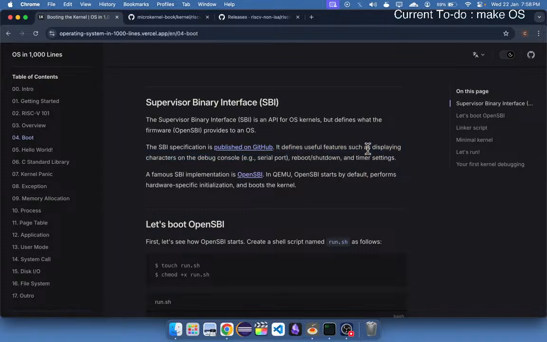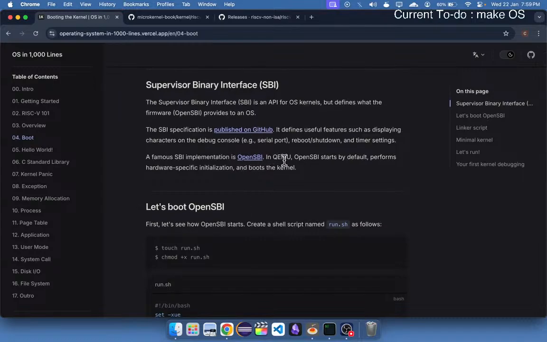Okay, it defines features such as displaying characters on the debug console, serial port, reboot or shutdown, and timer settings.